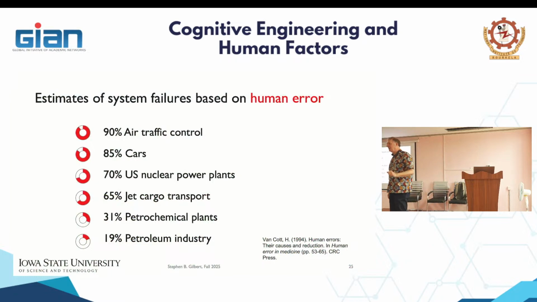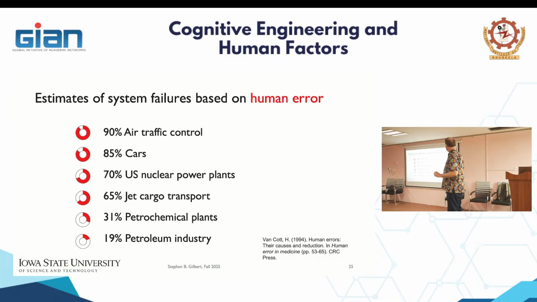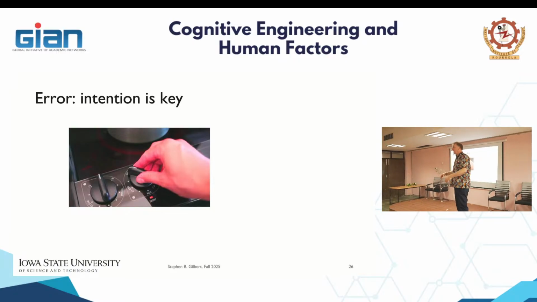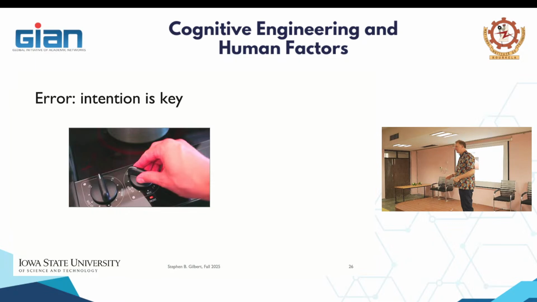Okay, the next one has actual new content for you here. It's about human error and when people make mistakes. Air traffic control has a lot of human error involved, right? We're not talking maintenance or machines, we're talking human mistakes. And the intention is the key. Are the stoves designed like this here, where there are four buttons in the front and four burners, and it's easy to turn the wrong knob? Mostly two buttons. Okay, so two burners, two knobs. And is it clear which knob goes with which burner? Yes, in front of them they are mounted. Okay, so it could be well designed, right?